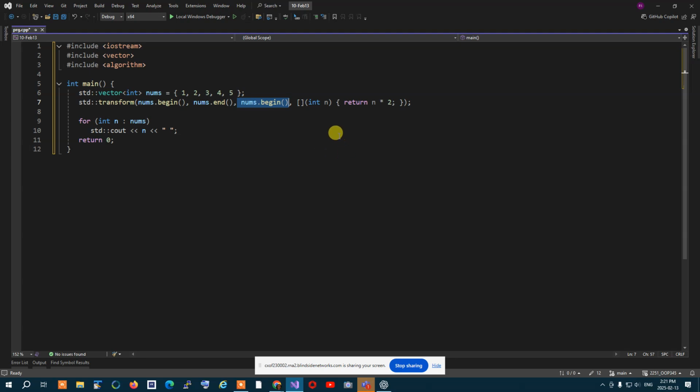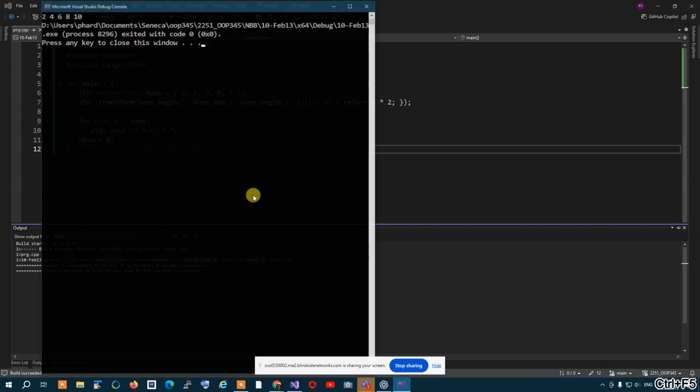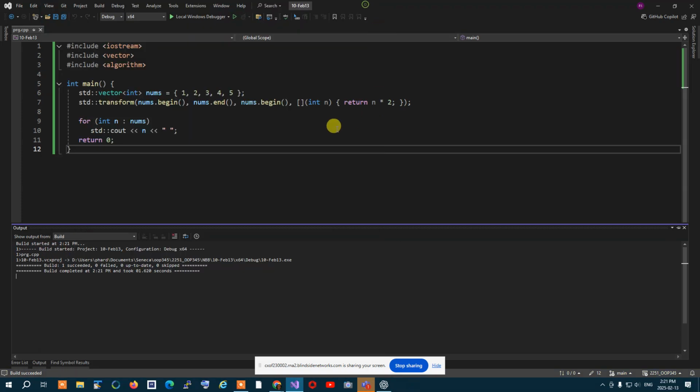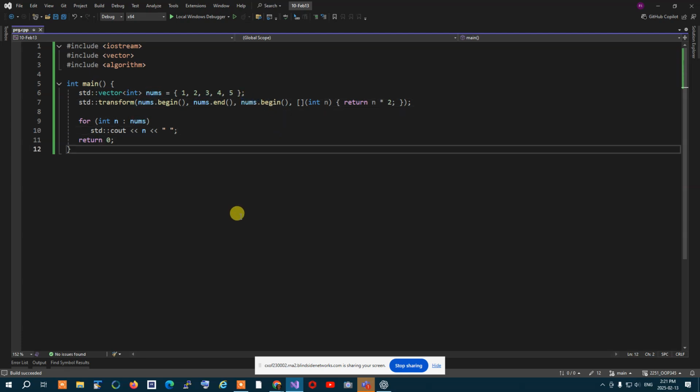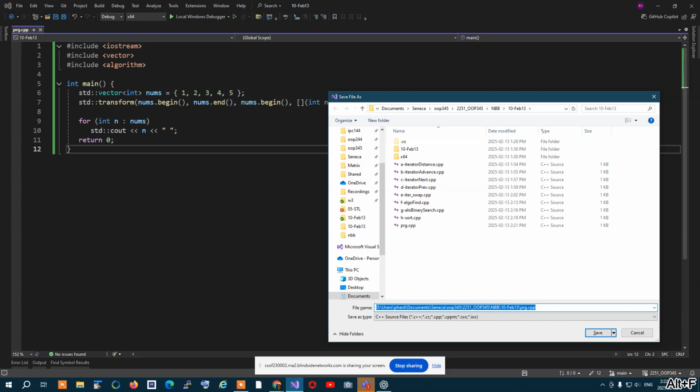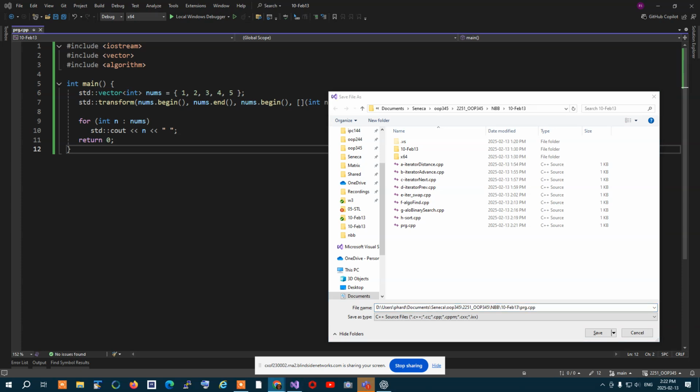And this is a lambda that I'm putting over there. I'm going to pass the value, the iterator, into here, which is an integer, and return it multiplied by 2. Therefore, everything inside the vector will be transformed, multiplied by 2. If I run this program, you'll see that I have 2, 4, 6, 10 over there. So that's transformation. If you want to save the transformation in another vector, you can have some other vector over here and insert those values into it. Any problem, any question with transform?